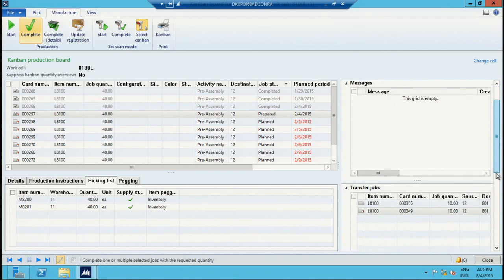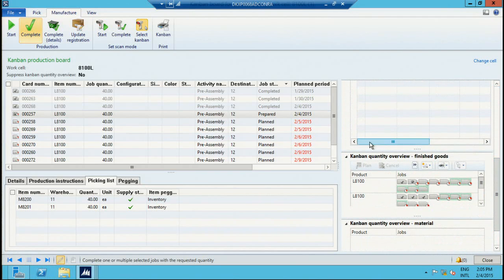There's one little thing to look at here, which is the Kanban quantity overview of the finished goods. So basically what's sitting behind this operation. And you have two Kanban rules here, the one that fills the internal supermarket, and the second one that fills the external one. You can see that the one that we just completed is only partially completed because there is a transfer missing. So there's still a transfer activity to be completed. And that transfer activity is to take the semi-finished good out to the coding vendor.